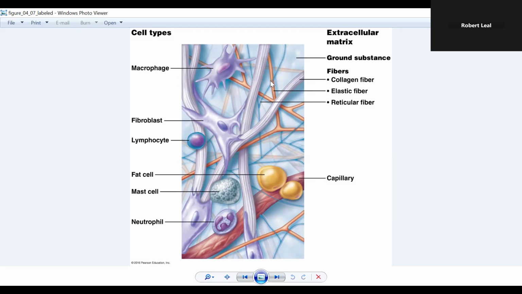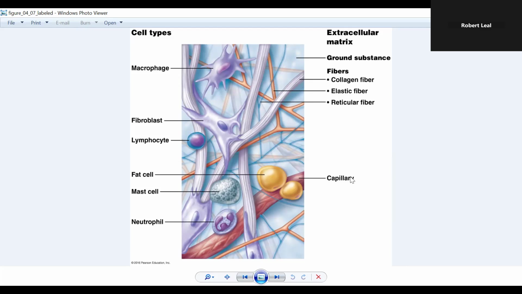This one in brown is the most pliable. So if you think of the cartilage in your ear, which is elastic cartilage, it has this type of fiber, elastic, the most pliable. And then not too strong, yet not too pliable, something in between the two is called reticular fiber. So in blue here is reticular fiber. So basically you find this type of tissue connecting your top layer of the skin to deeper structures like your muscles. This will be found in, well, it's called connective tissue, but the type is loose areolar.